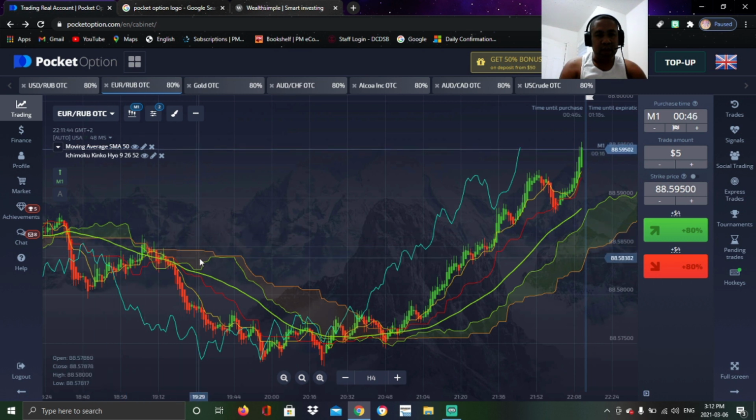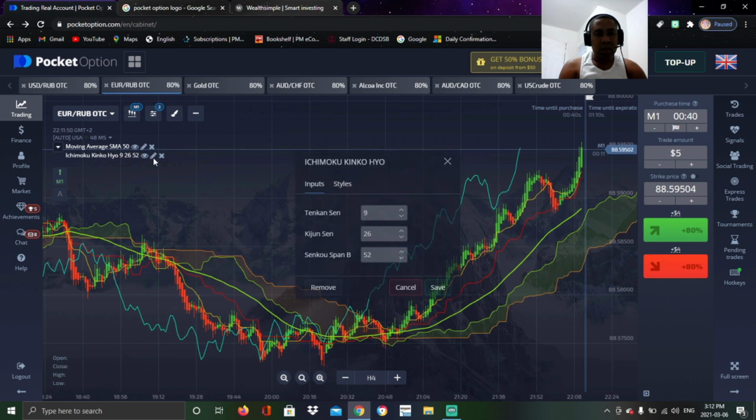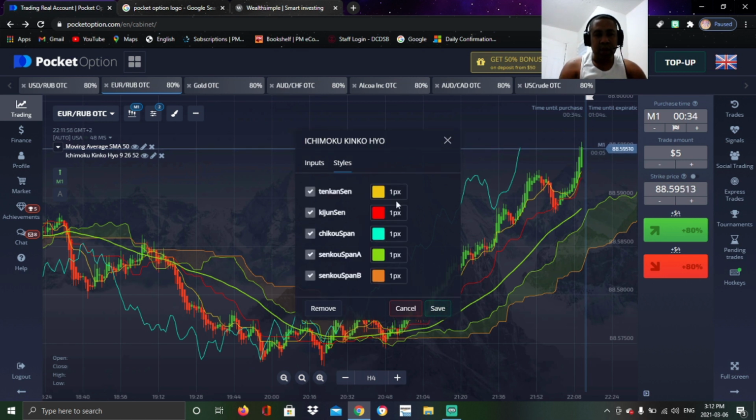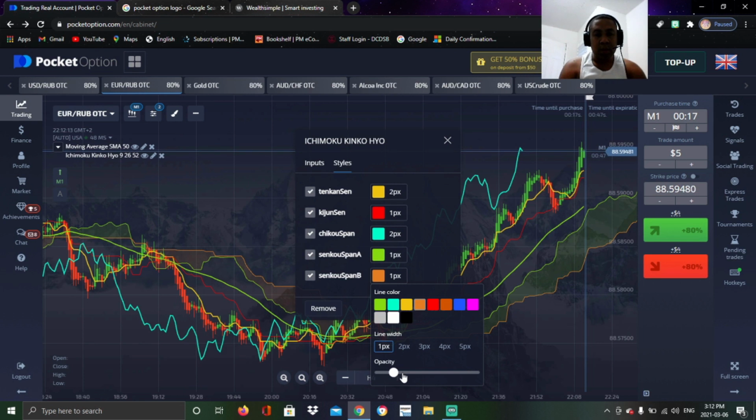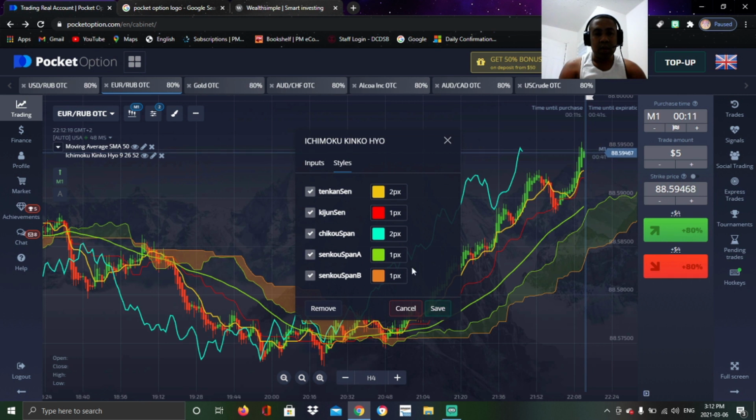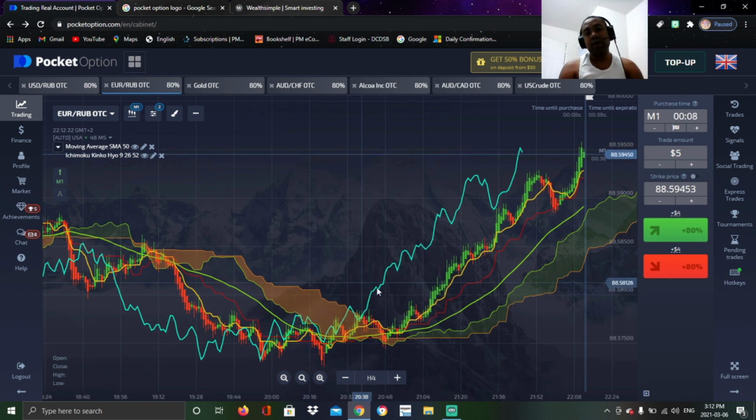This is the cloud, right here. You can actually make the cloud bigger, like P2, so you can make it brighter if you want. I just leave it as it is; I didn't change anything. There it is, there is the cloud. You can see it a bit better.